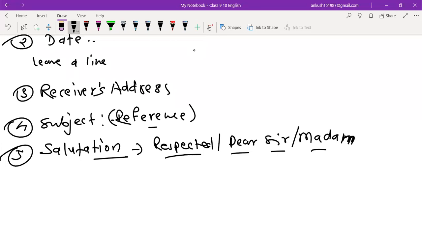Now you have to write the greetings. The word itself you can write or you can wish. But what would you wish there? Suppose you are writing the letter in the morning and that person is receiving the letter in the evening. So what would you greet there? Good evening or good morning? Good evening, sir. But you are not present there. So writing greetings is the best way to convey that you are wishing them.